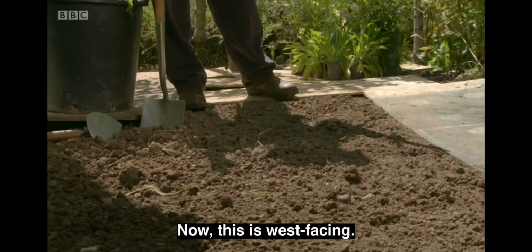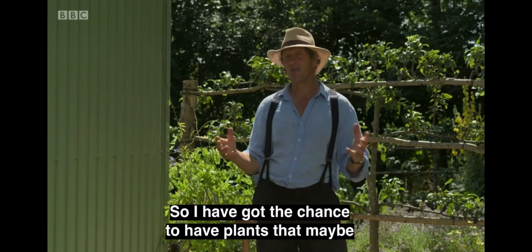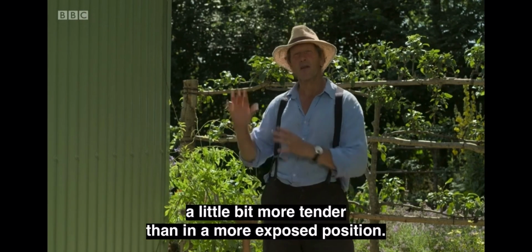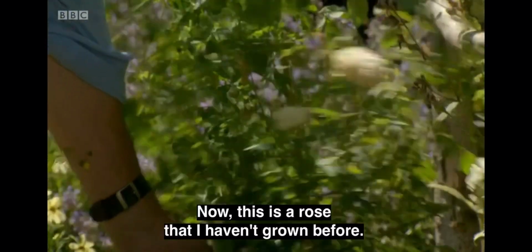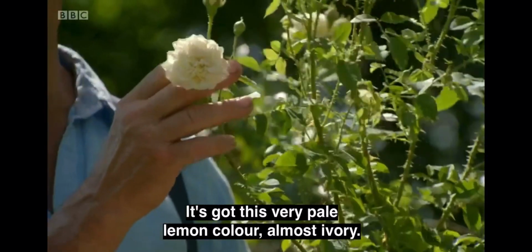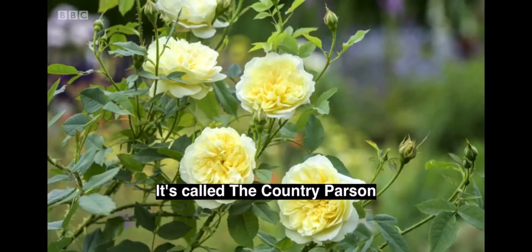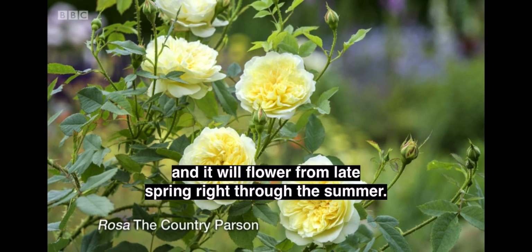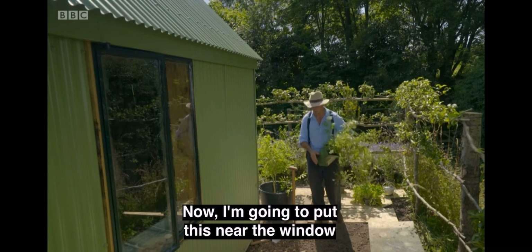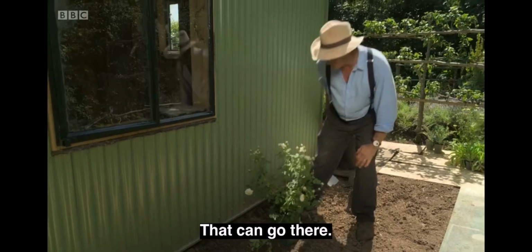Now, this is west facing, it's sunny, it's warm and it's sheltered. So I have got the chance to have plants that may be a little bit more tender than in a more exposed position. Now, this is a rose that I haven't grown before. It's got this very pale lemon colour, almost ivory. It's very fragrant and it's tough. It's called the country parson and it will flower from late spring right through the summer. Now, I'm going to put this near the window so that the fragrance will rise up. That can go there.